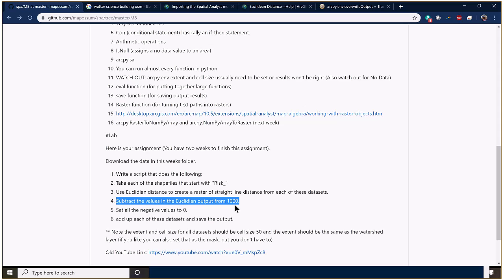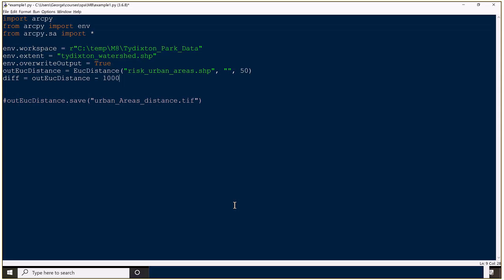Oh, from 1,000. So you're almost right, but what would I do differently? If I said 1,000 minus Euclidean distance? If I said subtract 2 from 5, write that in the math problem. 5 minus 2. Yes. So switch sides. Yeah, you were on it too, Elvis. So we're just switching the thing. So subtract a number from 1,000 is actually 1,000 minus that number.